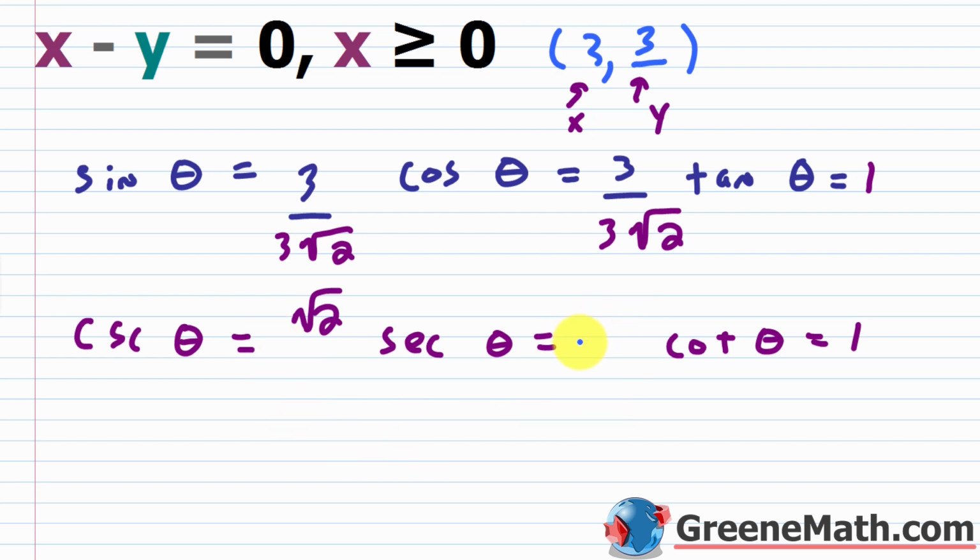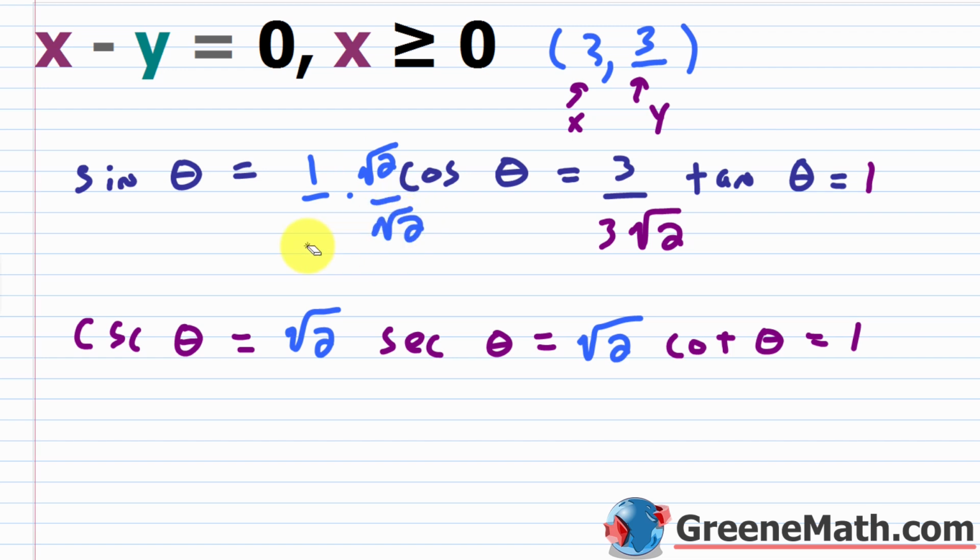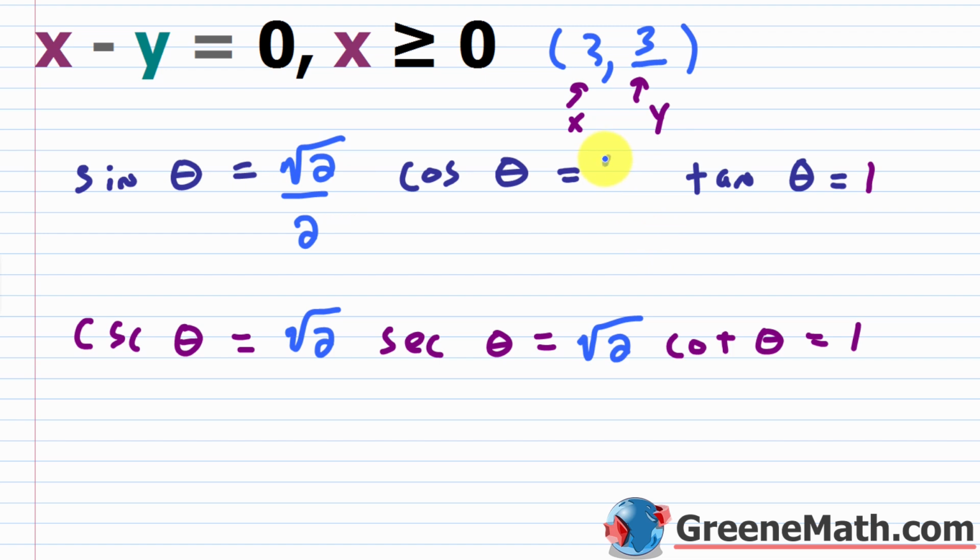And we can write that more cleanly, square root of 2. And let's write that more cleanly, square root of 2. And in this case, we need to rationalize, right? So we'd have 1 over the square root of 2. And if I multiply by the square root of 2 over the square root of 2, well, down here I would have 2, okay? And up here I would have the square root of 2. So let's write this as the square root of 2 over 2. And this is the same, right? So this is the square root of 2 over 2. All right, so these were more simple examples. As we progress, we'll see things that are much more challenging.